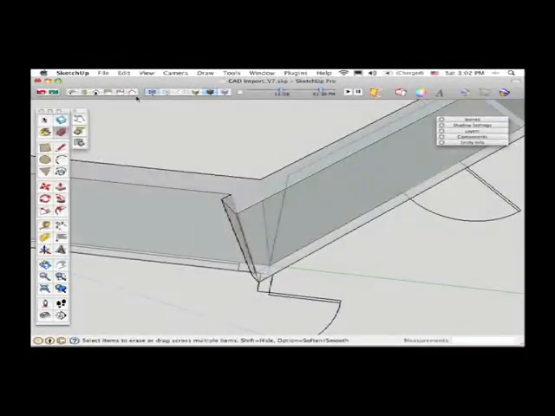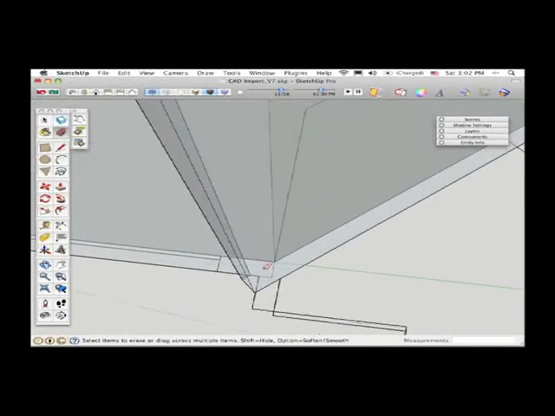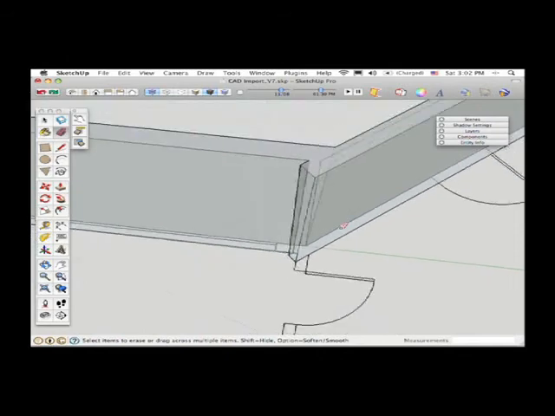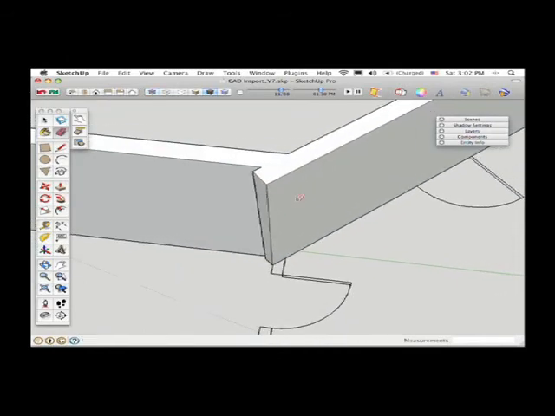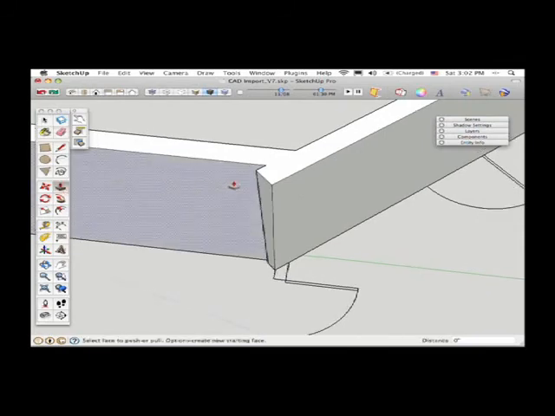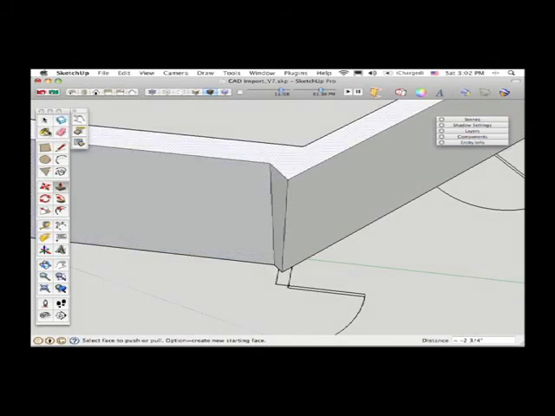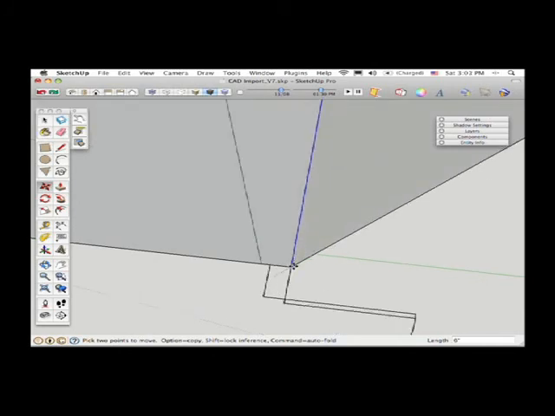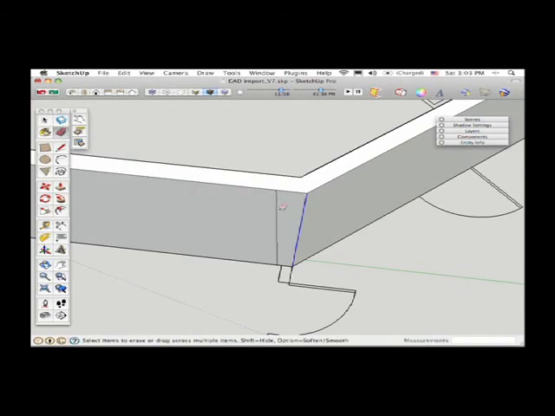So here in X-ray mode, I can use the eraser tool to erase the edges down at the bottom, turn X-ray mode off, and then the quick trick here for getting this wall to all work out the right way is to take push-pull, push this back to the point, take the select tool, pre-select the vertical edge, then with the move tool we can just move that edge over and snap to the point where that edge is supposed to be on plan. Now I can take the eraser tool and just erase the extra edge there on the surface.